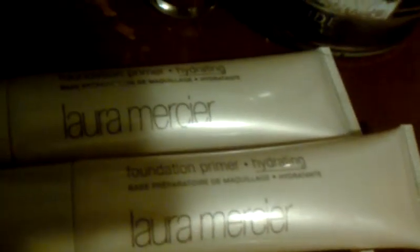Okay, so this is actually a review of the Laura Mercier products that I've gotten recently. I've kind of grouped them into two groups. The ones that you see here are the foundation primers, and there's a reason I've got two bottles. And the ones that I've got over there are the tinted moisturizers. So I wanted to show you what actually happened with that Laura Mercier foundation primer. I chose the hydrating formula, which you can kind of see there, because my skin is really dry.